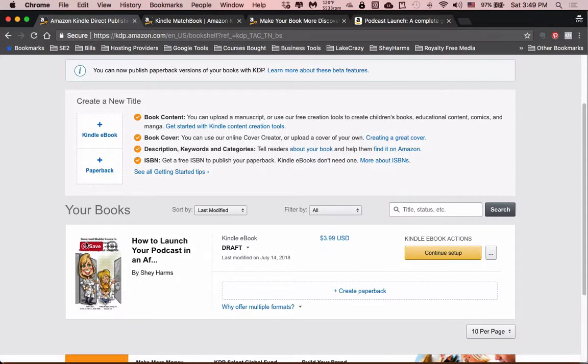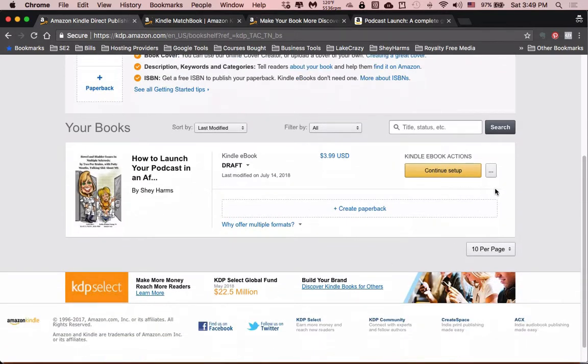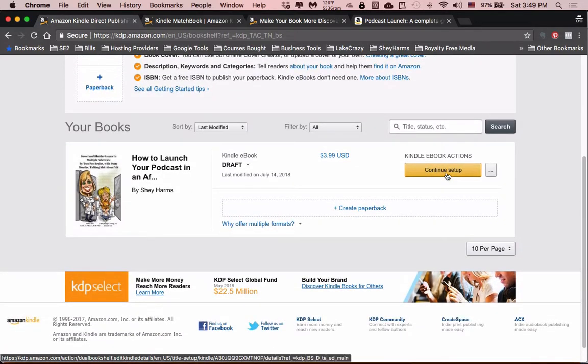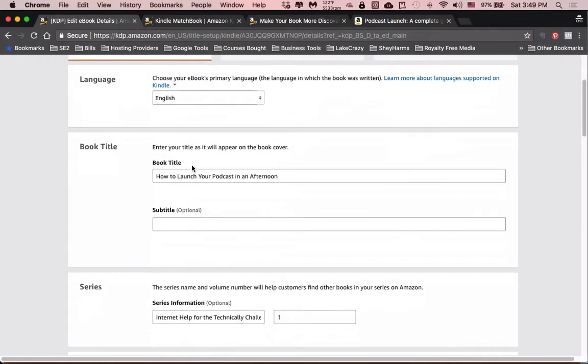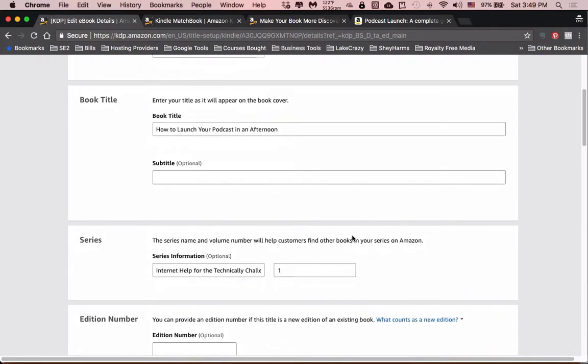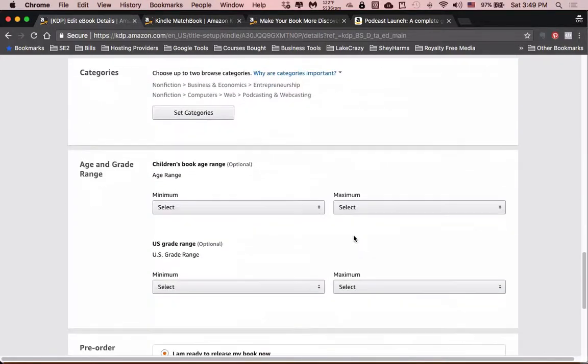And now you'll see your book listed here. It's got my title, but it's got her book cover right there for now. And then you just go back and click on Continue Setup, and that will let you make whatever changes you might want to make. It lets you verify. Maybe you weren't sure about the spelling of your contributor's name, if they were giving you a foreword, or maybe you just want to double check all your spellings, like on your book titles and whatnot. So that is the entire process.